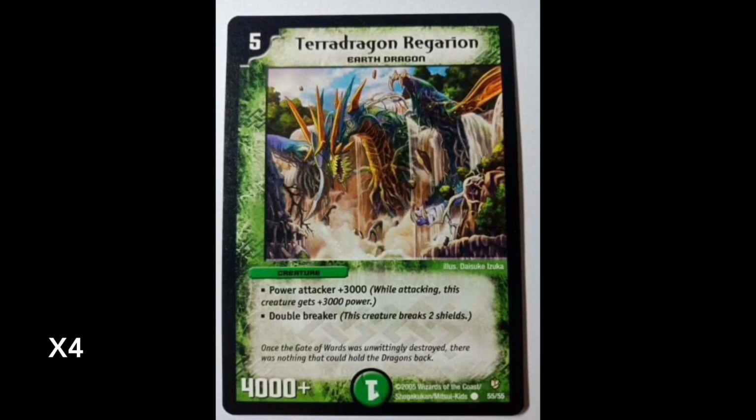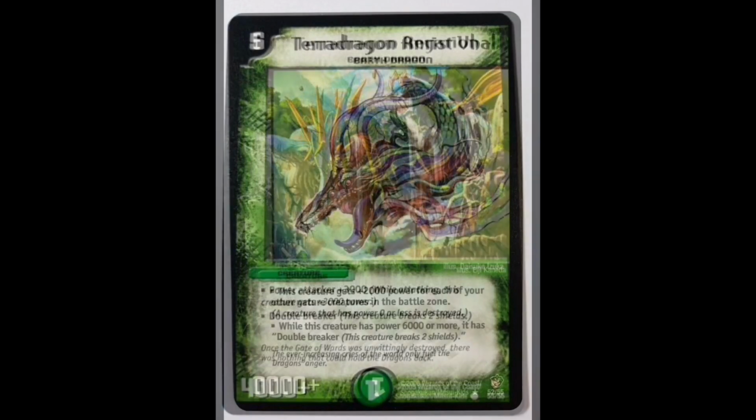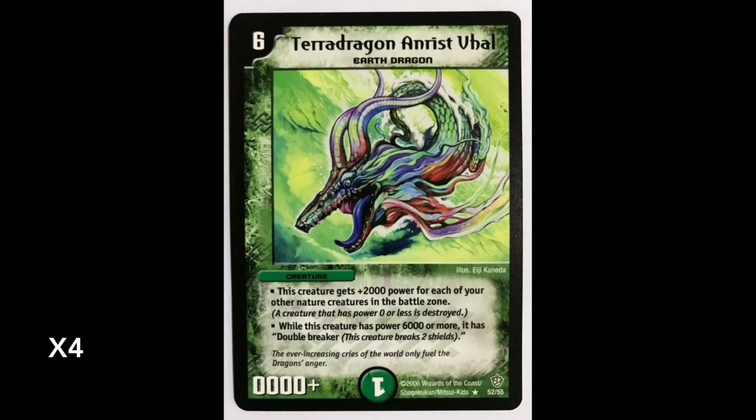It also has double breaker ability. This is one of the more solid Earth Dragons that was released in the TCG. Next we have a playset of Terra Dragon Anrist Val. This is our second Earth Dragon. Anrist Val relies on getting power from each nature creature in the battle zone. With each nature creature in the battle zone, it gets plus 2,000 power. Once its power reaches 6,000 or more, double breaker ability is activated.